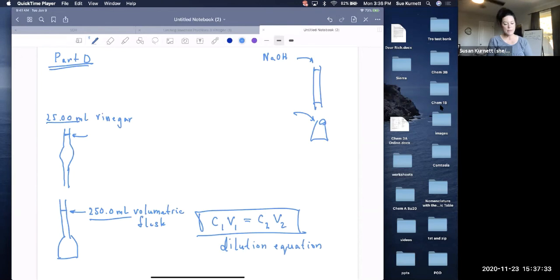Anyway, then once we have our mixture, we use the same pipette, but this time we're sucking out the diluted solution and we put it into a flask. And then we titrate. And because we're using this piece of precision glassware to fill our flask, the volume of acetic acid sample, which is diluted, is always the same, 25.00 mL. What's going to change is the amount of sodium hydroxide that we need, but it shouldn't change very much. So that's the setup for the lab, and now I'm going to talk about how to do the calculations.